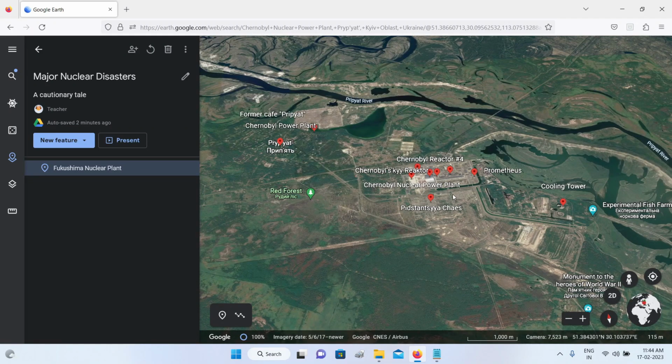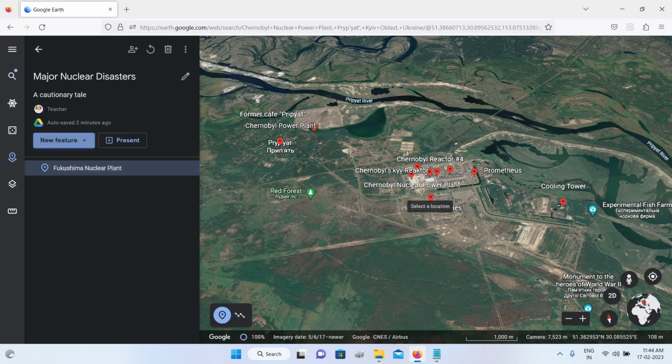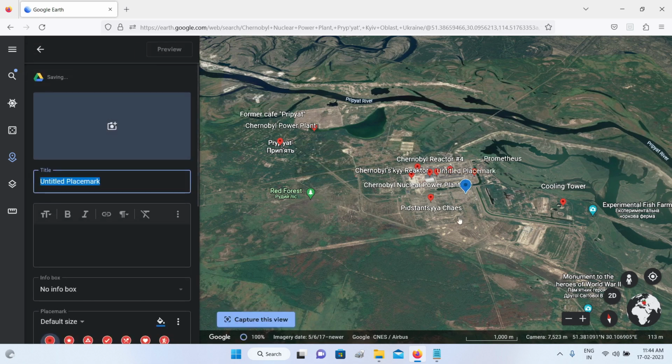So after we have set a view, we can just come here and click on add new feature and add a place mark right here and call this Chernobyl.